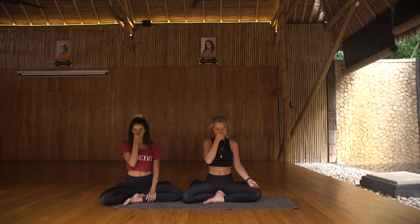Inhale through the left. Keep your fingers connecting to your nose. You're just blocking and releasing. Close the left, exhale to the right. Your right thumb is still touching the bridge of the nose, but you just release the nostril. Inhale to the right, 6 counts. You can count yourself.